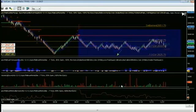okay, if I get stopped out, do I go short again? Or do I buy because I think it's going the other direction? Or do I add, do I sit on my hands and then watch it go in my direction all day long and completely miss out on the trade? So, how should I trade this? And that's why I love trading on Nadex, because you don't have to ever deal with those questions.